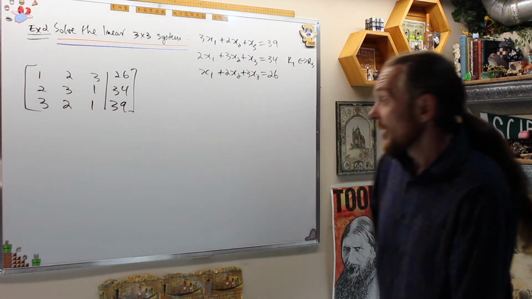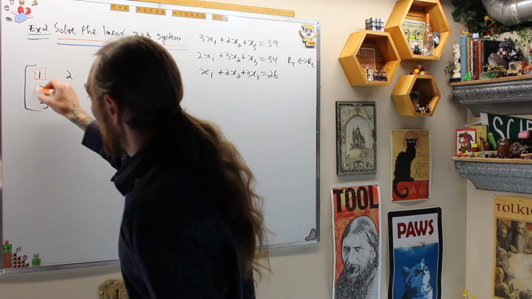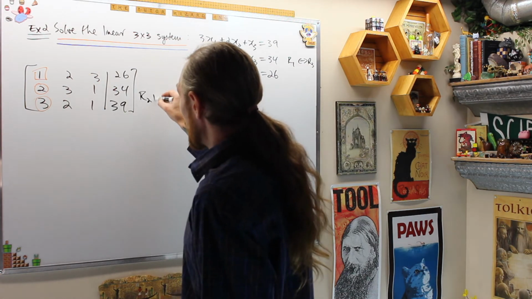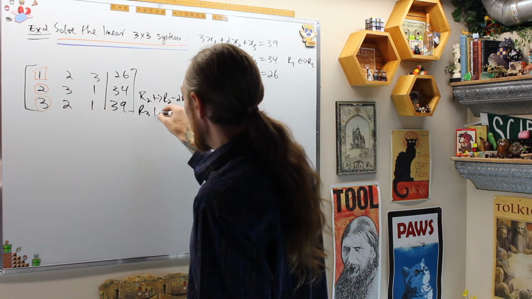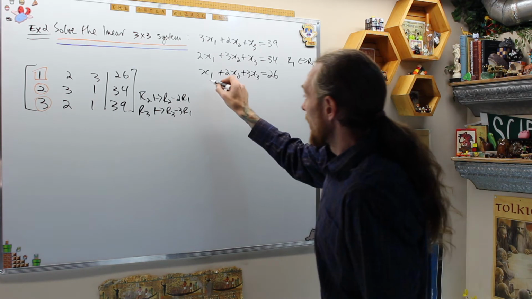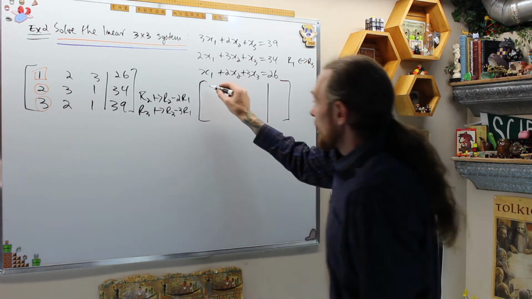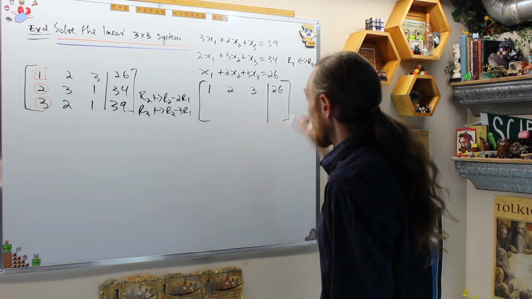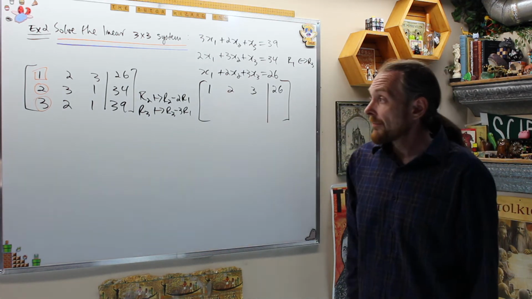Once I augment the matrix, now you can see I have a leading 1 in the top left corner, and I want to eliminate the variables below that. First of all, we're going to do row 2 goes to row 2 minus 2 row 1, and row 3 goes to row 3 minus 3 row 1. That will give me a new augmented matrix, which is going to equal 1, 2, 3, 26. That won't change when we go to REF now. Once I have a leading 1, this won't change anymore.